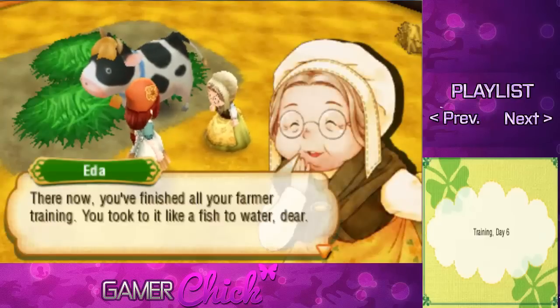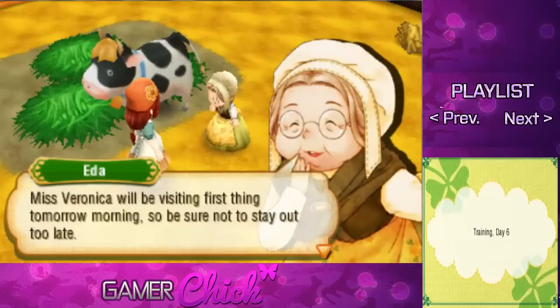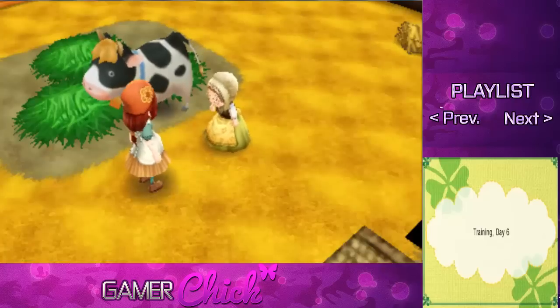There now, you finished all your farmer training. You took it like a fish to water, dear. No chickens? Miss Veronica will be visiting first thing tomorrow morning, so be sure not to stay out too late. Here's your allowance for today. I'll be in the house if you need anything. Sure!